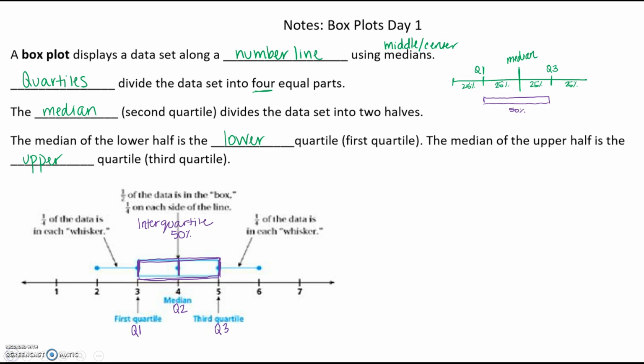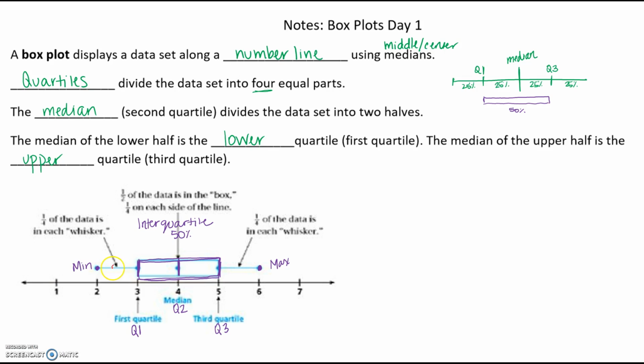Okay, and then here is our maximum, our largest value. And then here is our minimum, our smallest value. Okay, and then we know that each quartile, so from here to here, is 25%, right?